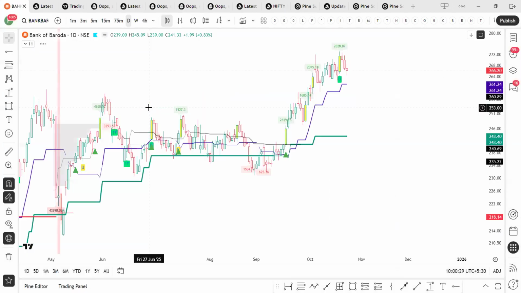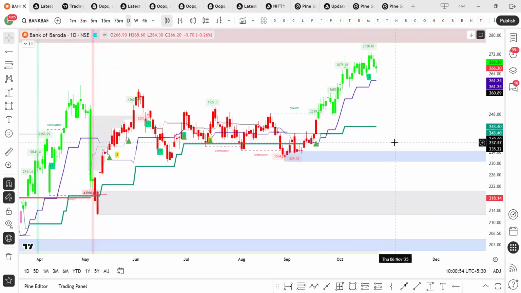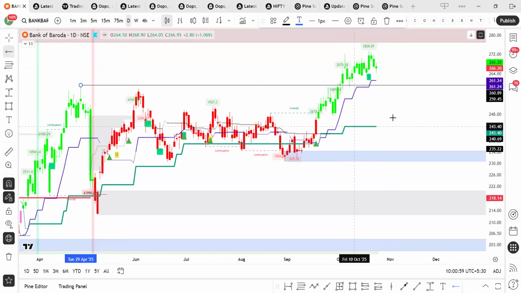Then Bank of Baroda. So there was sideways price action, turned green, and PFI numbers are not very aggressively bullish. So in such stocks, what I prefer is buy on retracement, and it is moving higher. I would look for retracement. If it comes down slowly, that will be a good opportunity to buy. Where can it come? It may come down to test. Actually, it has already tested this high.